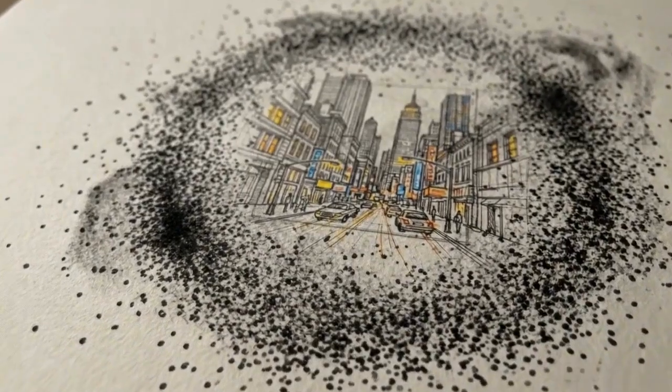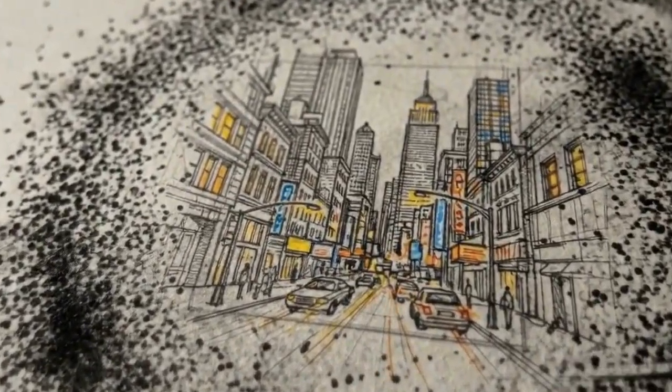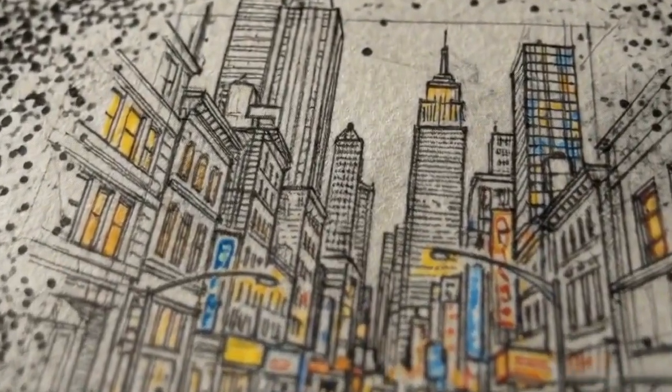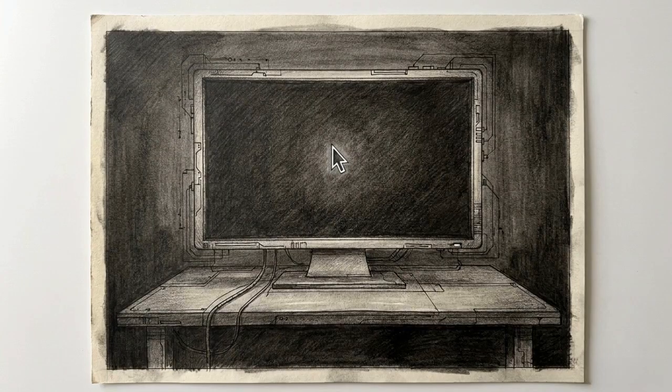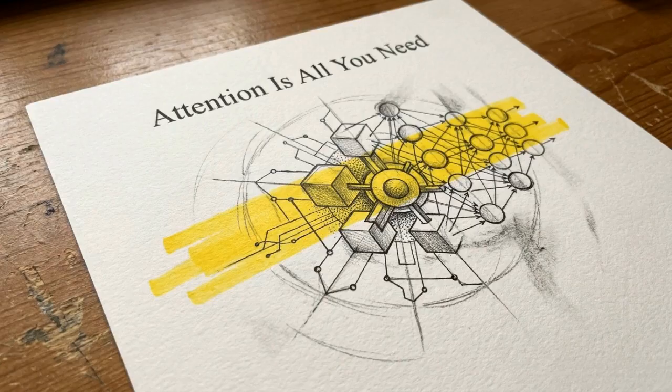Mastering this mathematical structure of noise proved that machines could synthesize new realities simply by understanding the patterns hidden within chaos. However, text presented a very different problem. Early language models processed words one by one. By the time they reached the end of a long sentence, they often lost the context of how it started. The turning point came in 2017 with a paper titled "Attention is All You Need," which introduced the transformer architecture.